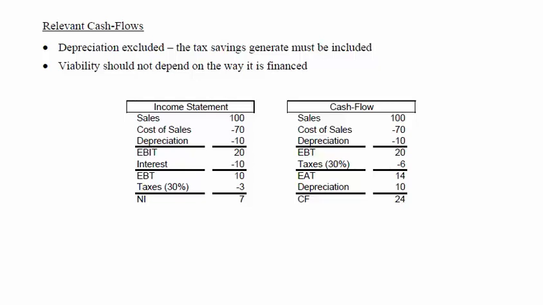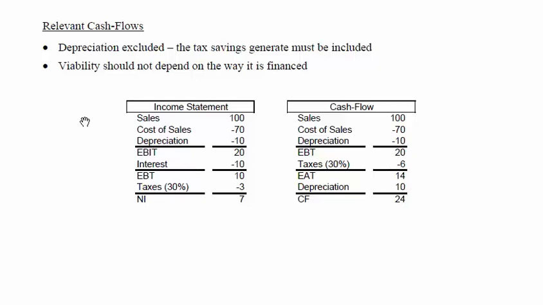But after obtaining those predictions, we need to take care about some details. Essentially, two aspects that are different when we build the income statement and when we need to evaluate the cash flow statement. So the first one is related with depreciation. Depreciation is not a cash flow. Nevertheless, depreciation has impact on the taxes that the company have to pay. So we should exclude depreciation, but we cannot exclude the effect on taxes that the depreciation originates.